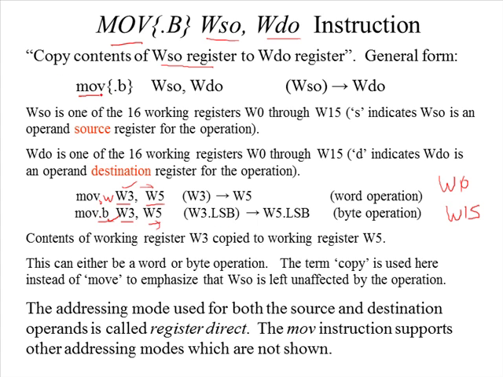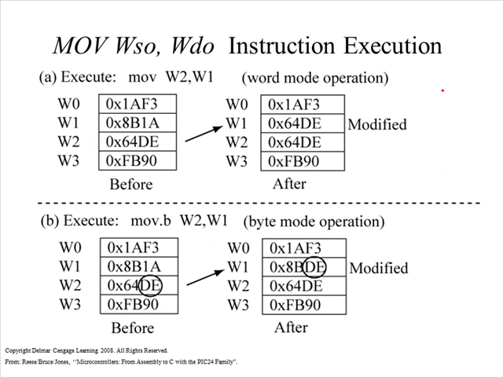The use of the word move is somewhat unfortunate here. A move indicates that we'd be taking the contents of this register and moving it to that one, and somehow deleting the contents of this register. That is not what happens. The contents of the source register is left unchanged by this move operation. A better word would have been copy, but Microchip has used the term move for this data transfer instruction. Let's take a look at an example of this for this move instruction. By the way, this addressing mode is called register direct because we're directly specifying registers as our two operands.